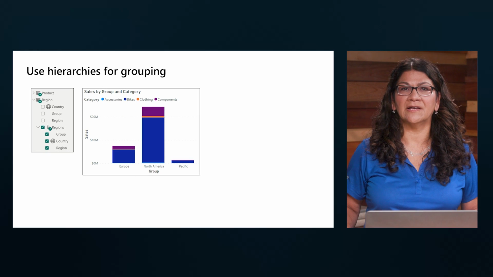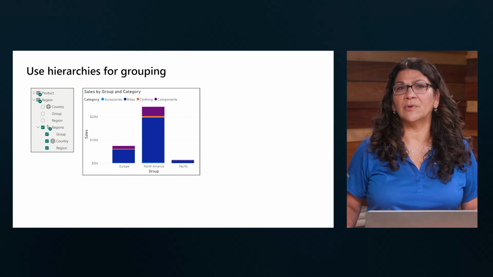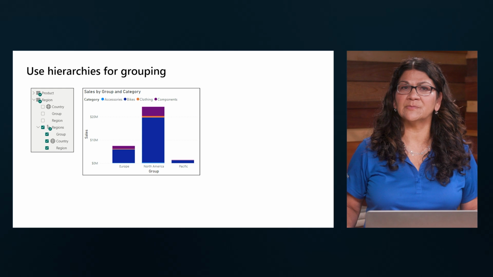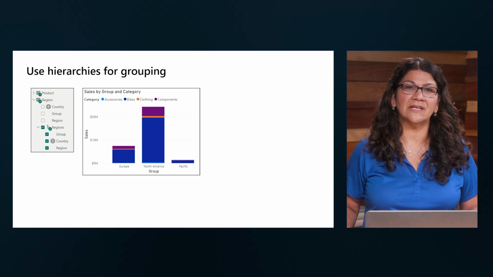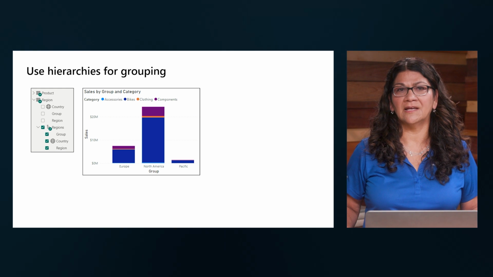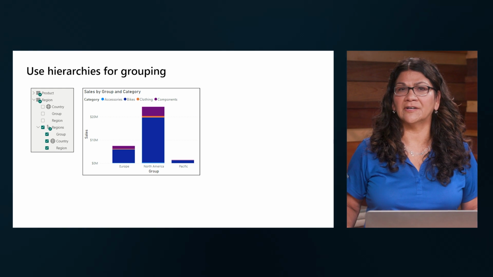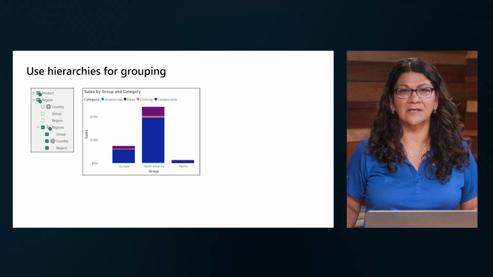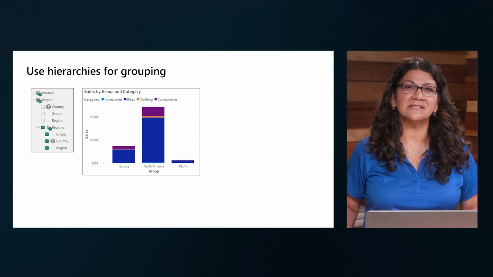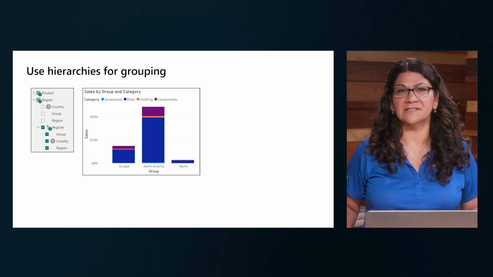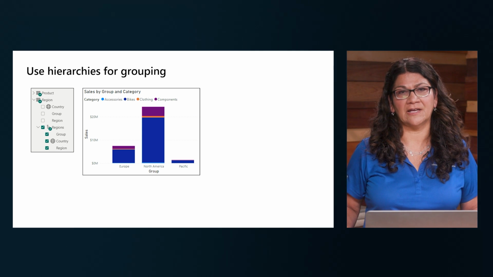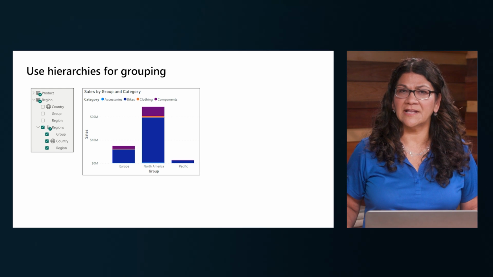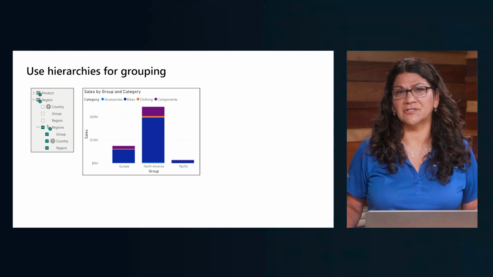Hierarchies in Power BI allow you to organize and explore data in dimension tables by creating structured relationships between different levels of detail. They enable you to drill down into specific data points and gain insights into various levels of granularity. To create a hierarchy, access the data pane in Power BI Desktop and select the columns representing the levels of the hierarchy. Once the hierarchy is created, it can be used in visualizations.